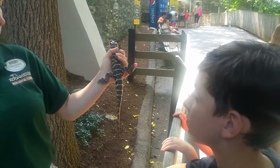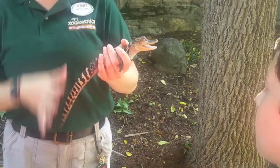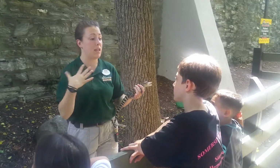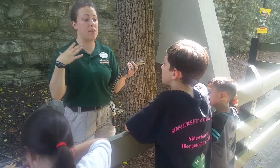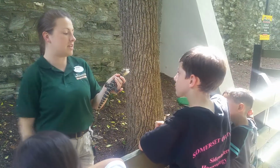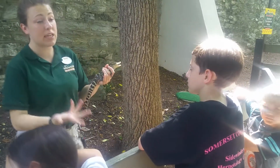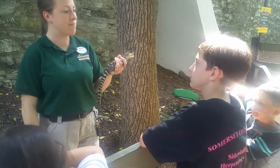You guys have any questions about Buford? What would these guys be eating in captivity at this size? So at this size, we feed them gator nuggets. It's kind of like a dog food that's specialized for gators. It has all the same nutrients that they would be getting from meat. But right now we are starting to wean them off of those gator nuggets, and they're starting to eat very small mice that we call pinkies. These guys have been doing pretty good with eating them. Eventually, once they get a little bit bigger, they'll be eating mice, pieces of chicken, beef, all that kind of stuff. They are carnivores, so they have a strictly carnivorous diet.